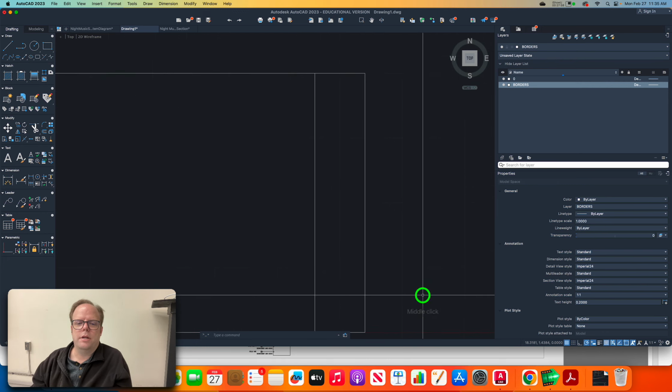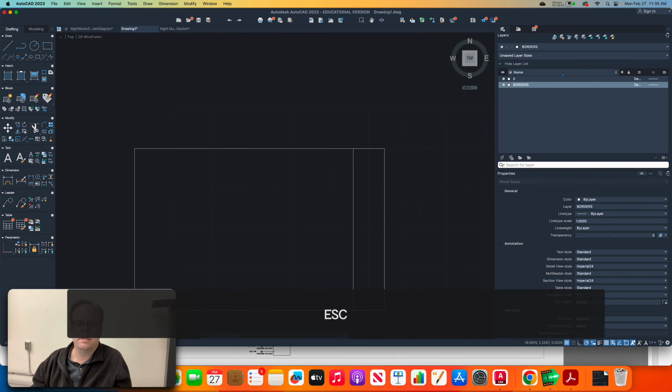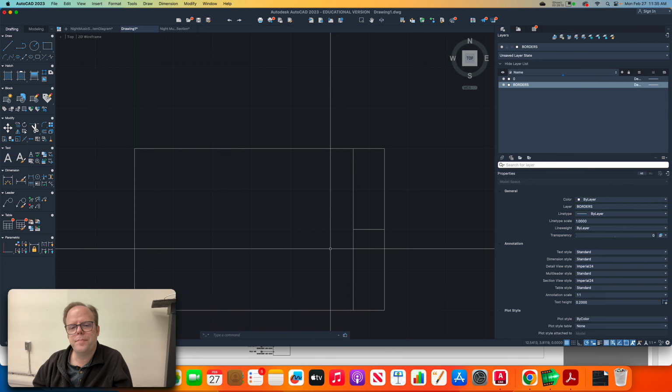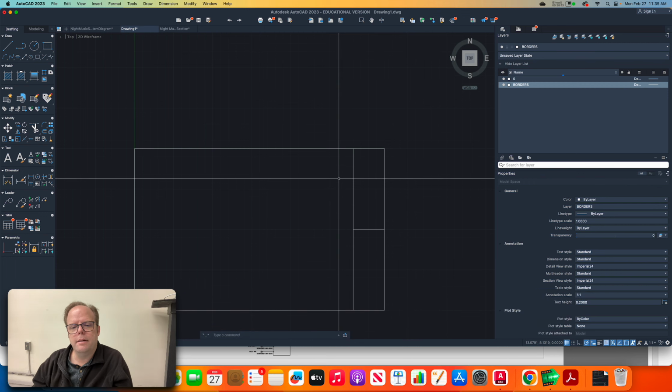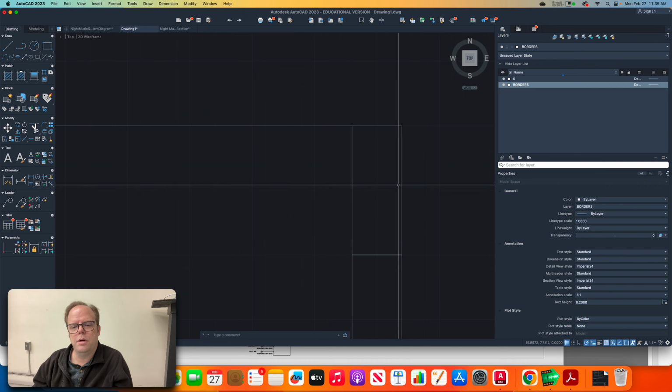And then you can start figuring out how you want to lay this out. So the first thing I'm going to do is divide this in half by drawing a line here across these midpoints. Give me a frame of reference here. And then maybe I want another one halfway across there.